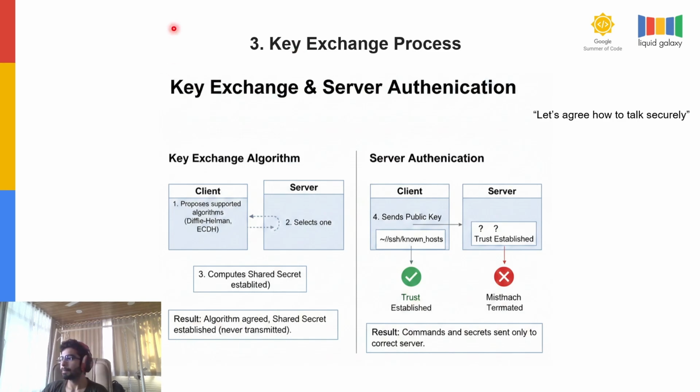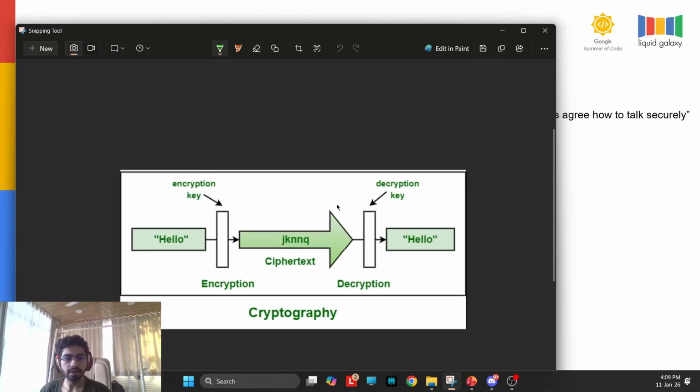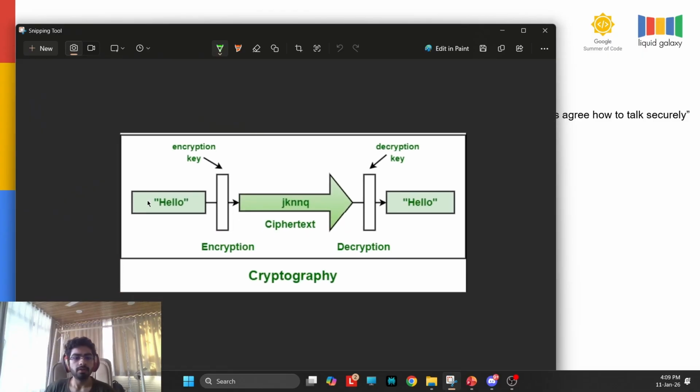What happens is in step one, your algorithm does not really matter. Algorithm is basically just application of some mathematical functions. I have an example to show you that. Look at this image. If I want to say hello to that French person, I cannot just directly say hello because someone third person who is beside me can also understand what I'm saying, right? They can also hear hello.